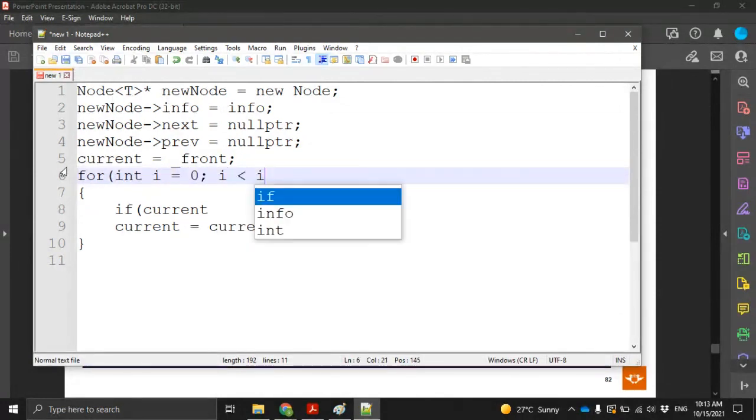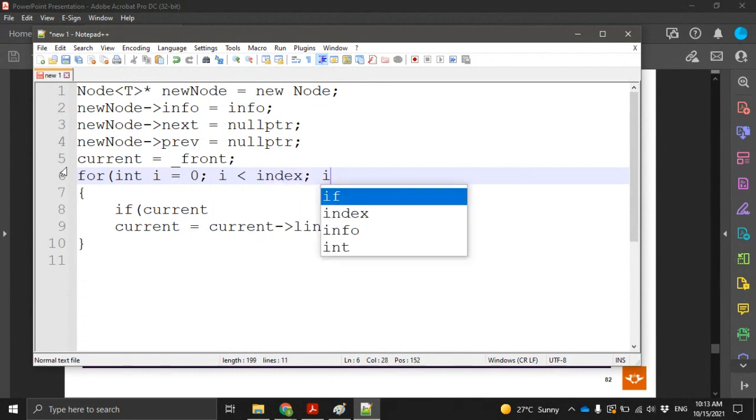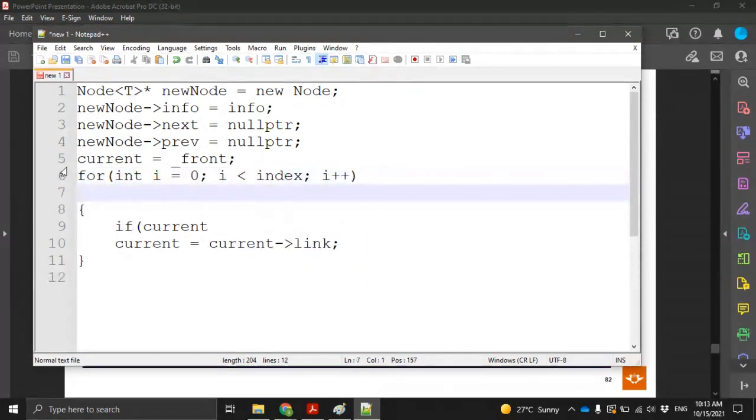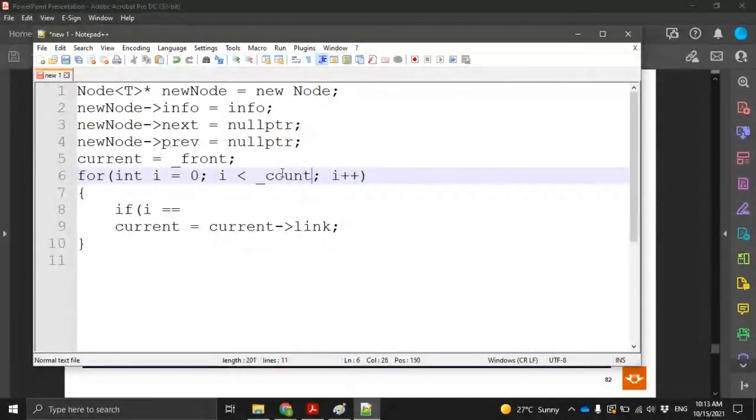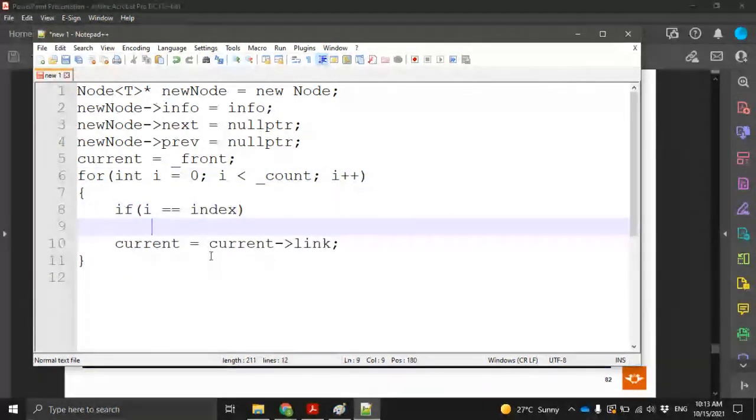Because obviously you'd have to provide an index, i++, and then you would say, if i evaluates to be the length of the list, or count as it's usually called, if i evaluates to the index that's provided, then you do something, right?